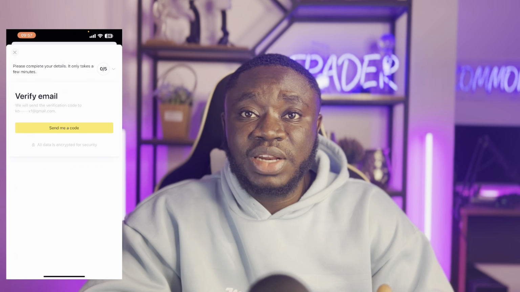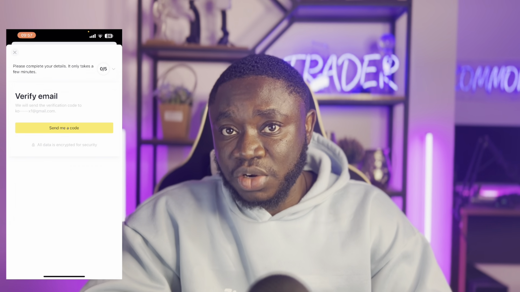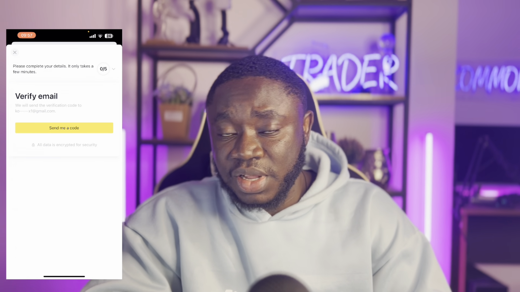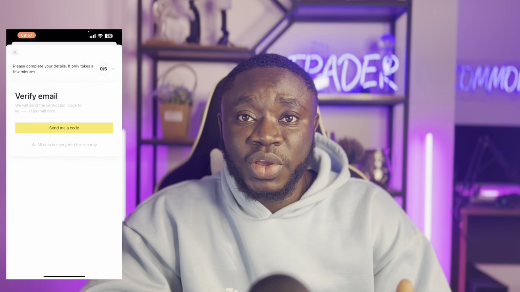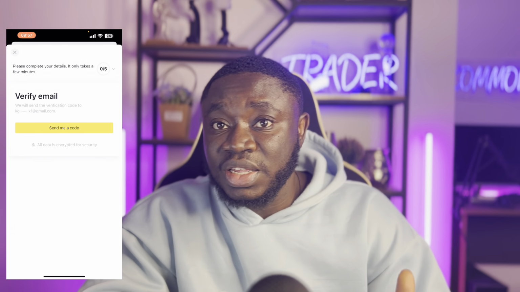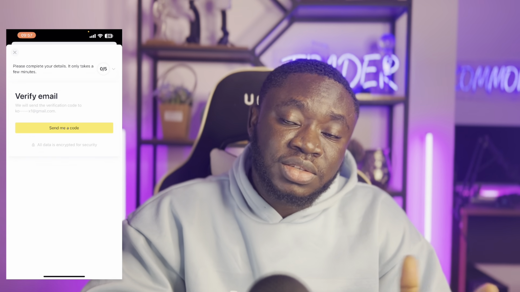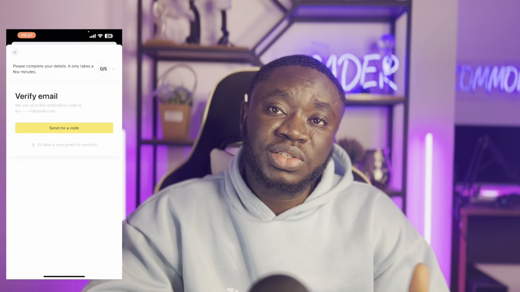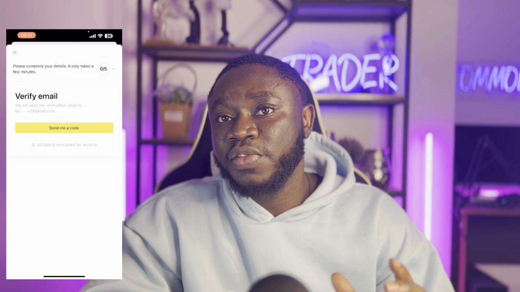So it's just like creating a bank account. Normally if you're creating a bank account, they want to have your phone number, your email address. They also want you to verify your ID, which is why you use a valid national ID like your Ghana card, a voter's ID, passport, driver's license, and the likes. These are what you need to verify your identity. So just take your time and complete this verification process.